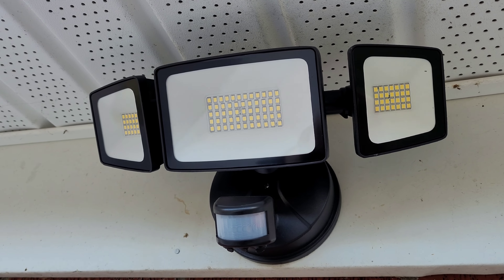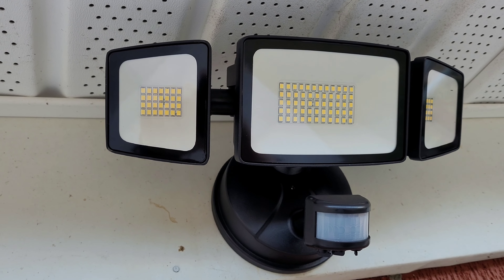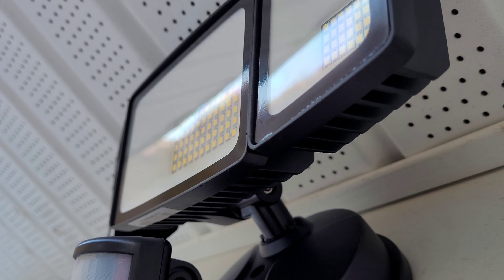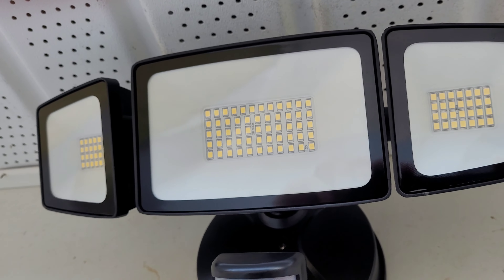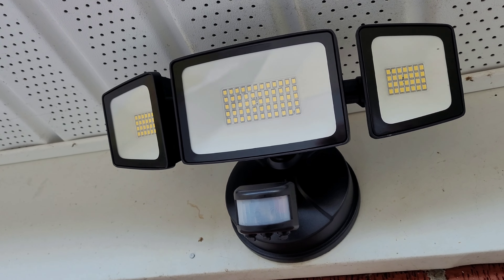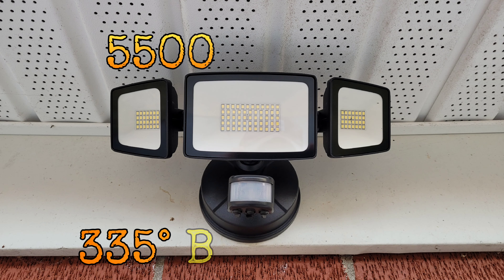Let's go ahead and cut the power back on and see how it looks during the daylight. Before I cut the power on, I just really wanted to take a minute and show you how nice of a product this is — very clean, slim line, just all around made really nicely, very sturdy. The lights hold their position very well, basically whichever way you turn them. Something I didn't mention before is that on the back side of the lights are these cooling fins that keep it cool. A lot of lights don't have that or only have a couple — this one has them all the way across. LED lights do get hot, and these cooling fins allow a lot more cooling action on the back when the wind blows and dissipate the heat. Really a nice product.